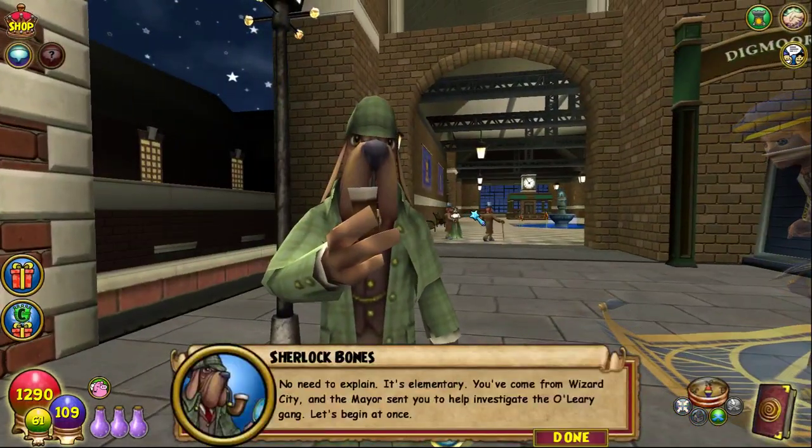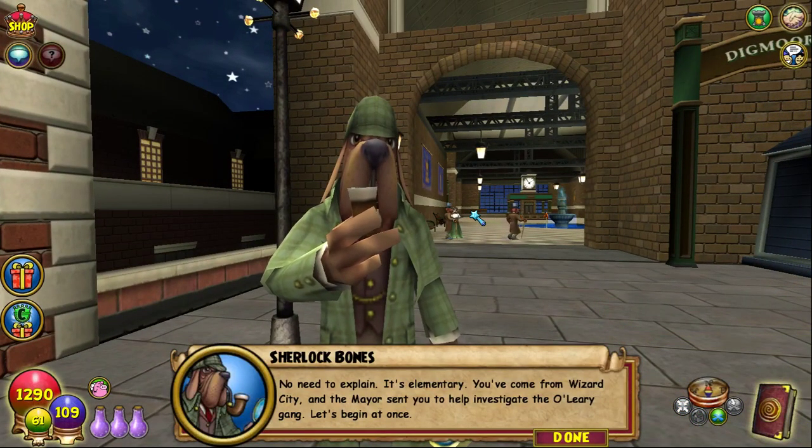No need to explain. It's elementary. You've come from Wizard City, and the mayor sent you to help investigate the O'Leary gang.